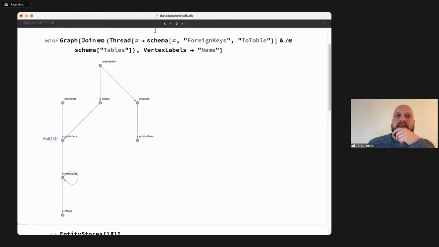And here we can see that there's a whole structure of things. What's a good example here? For example, employees here belong to offices. Each employee works out of an office. And each employee also has a relation to itself. I cannot tell from the graph, but I know it's who they report to, so this is their boss, their manager. And each employee can have multiple customers, but each customer only has one employee, that is their internal referral.